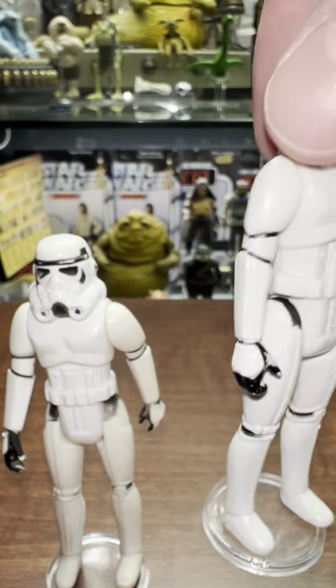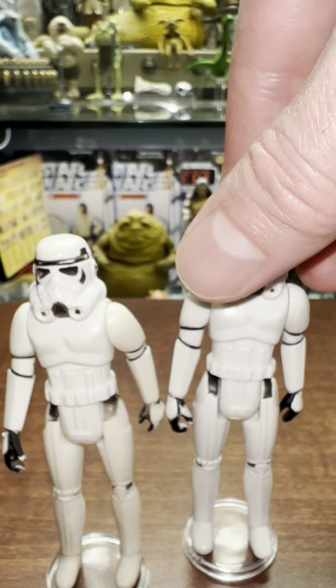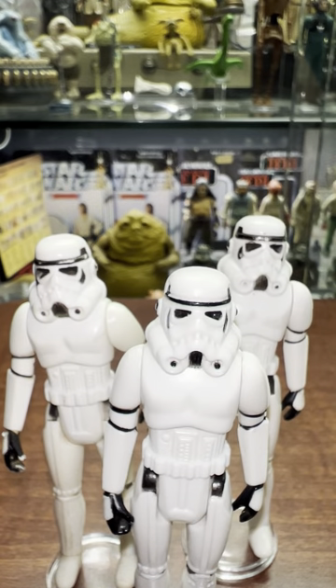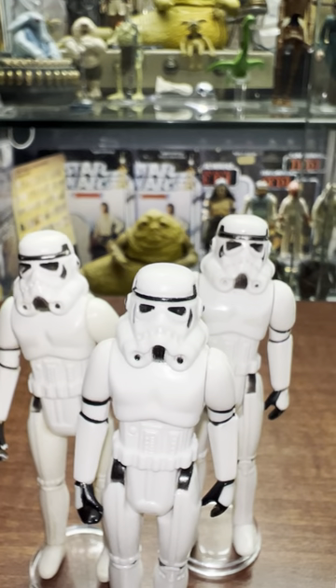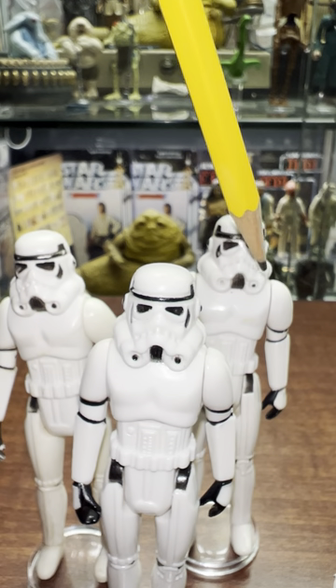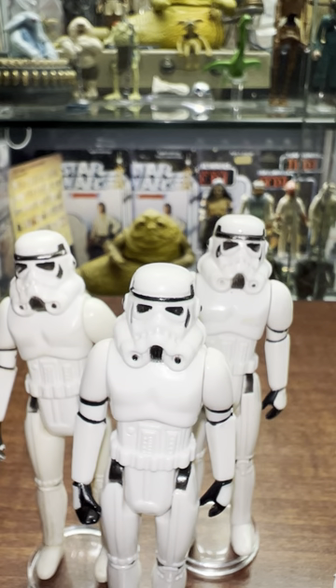These are Unitoi. When we put the Smile no COO next to them, you can see the differences in the mouthpieces. The Smile has a pretty narrow mouthpiece. This guy is a little bit wider and his is even wider. So a lot of different variants in Stormtrooper - he's a really popular figure for a lot of collectors to focus on.